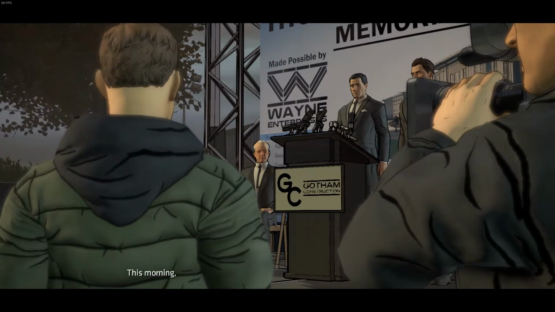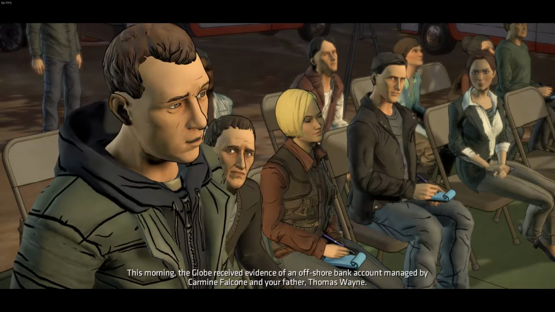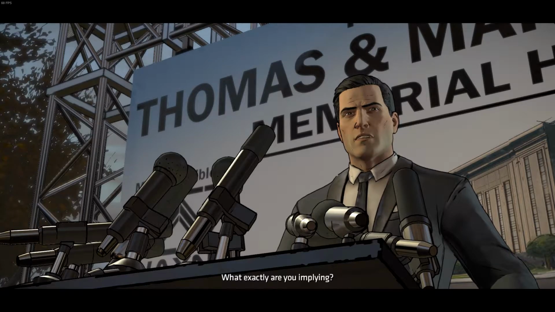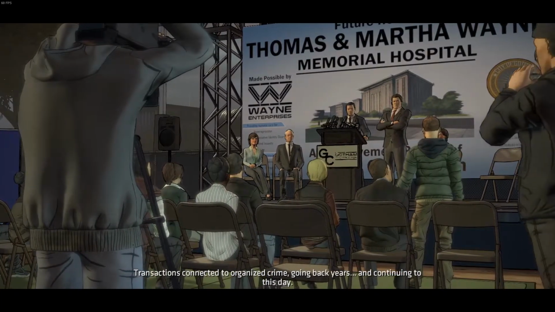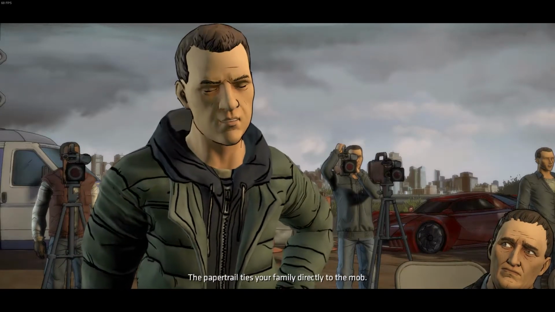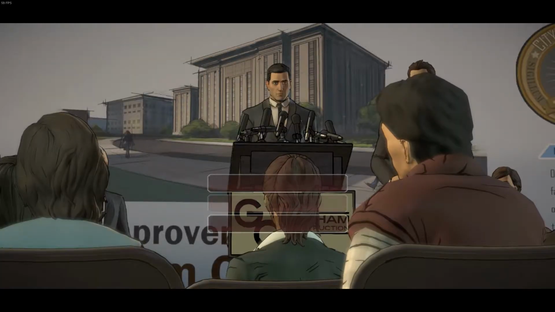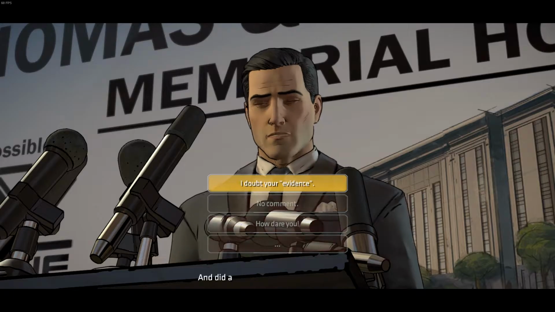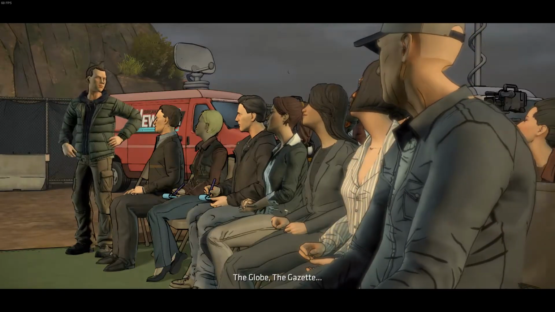But Mr. Wayne, this morning the Globe received evidence of an offshore bank account managed by Carmine Falcone and your father, Thomas Wayne. What exactly are you implying? Transactions connected to organized crime, going back years, and continuing to this day. The paper trail ties your family directly to the mob. Care to comment? And did anyone else receive this evidence? The Globe, the Gazette, we all did.